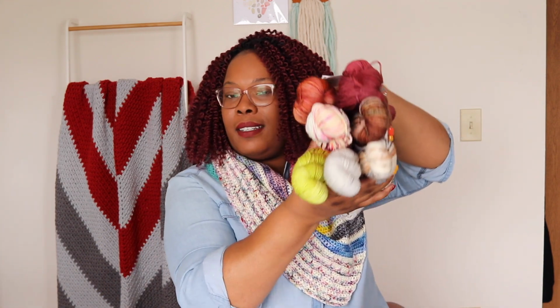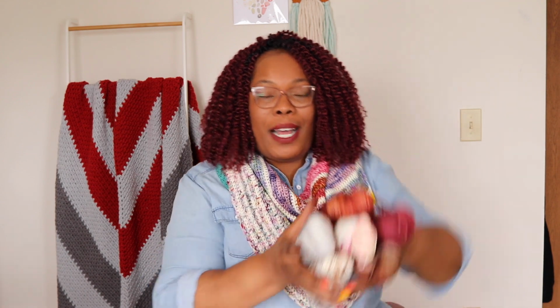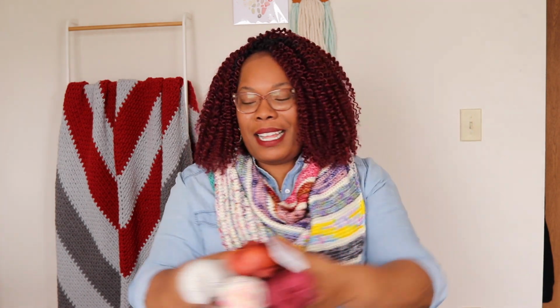This is a superwash BFL fingering weight, but it's 150 grams. So we're at 657 yards here. And that's why I didn't get two of these, because this is basically a skein and a half of yarn in just one skein. And this colorway is called Cedar Leaf. It's got some really nice orange and pink and red tones. I went very, very warm. If you look at my whole haul together, it's a very me palette, not including this green right now, but otherwise it's a very warm, luscious, red-infused palette.